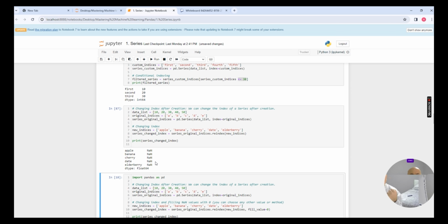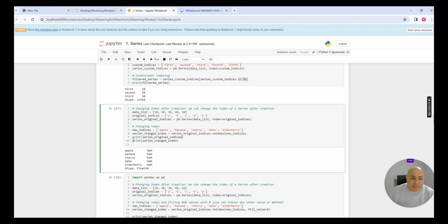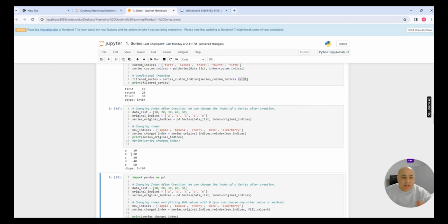But if I print the series, which is the original series, and there I can put the original series, and if I comment this, because I just want to talk about the original series. Now you see the series.